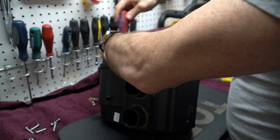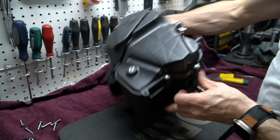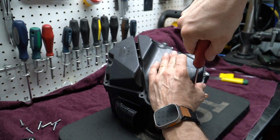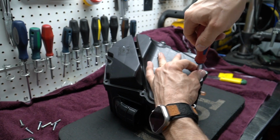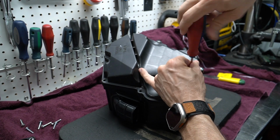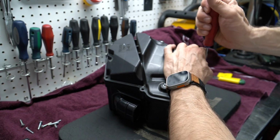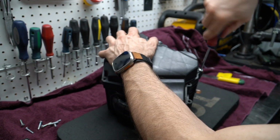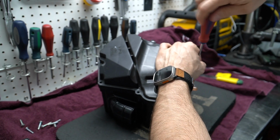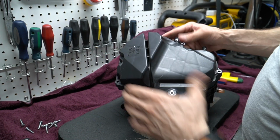And as I mentioned during the intro, you can always order the pre-drilled model from TST, and this way you don't have to do all of this extra work. But I figured that if I can save $97 and do it myself, and this is not the part that will be visible, it's buried under the tank or the bodywork, so no one will really see this. So I don't care if it's not perfect, because no one will see it.